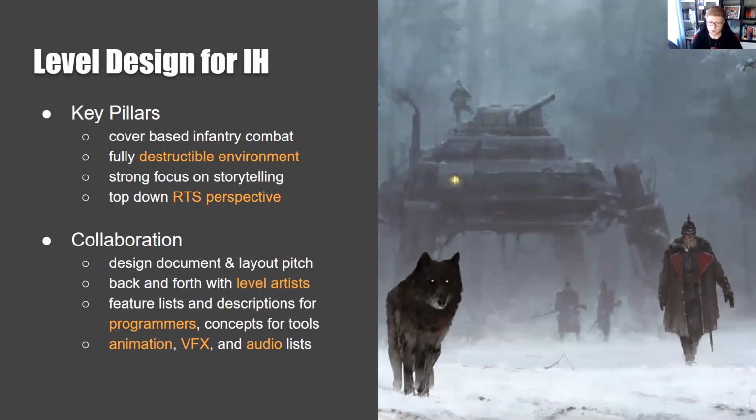So a lot of the time, the cover-based things are shaping your space. In our case, if you have a cover for your infantry, you want to make sure that there's enough space for all of your units to really interact with the play space. And on the other side, we have mechs that can destroy the environment and destroy buildings and stuff. So we have to make sure that that is also included in the whole combat setup or the overall level.